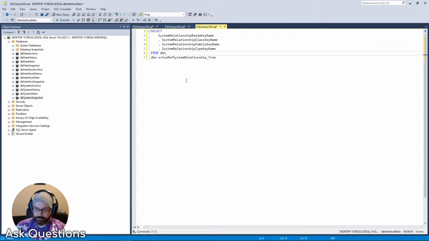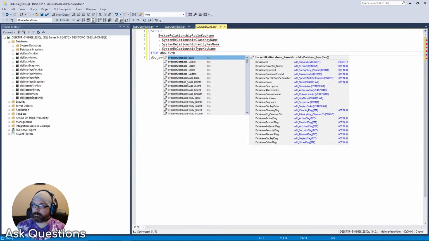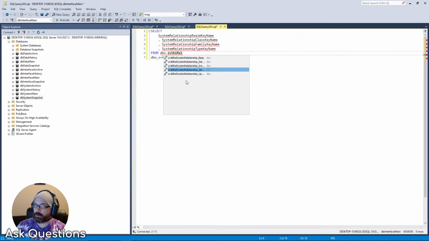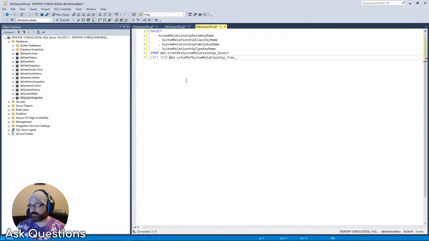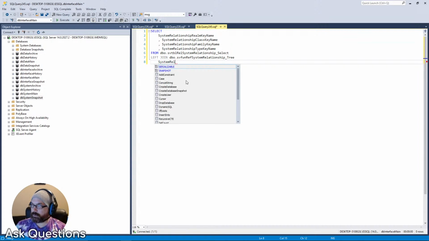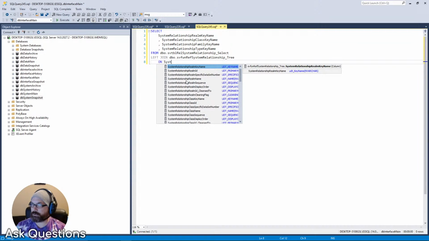Actually, let's do it. When everything in your system has a unique name, you do not have to specify aliases. Relationship. Oh, what am I doing? On system relationship.